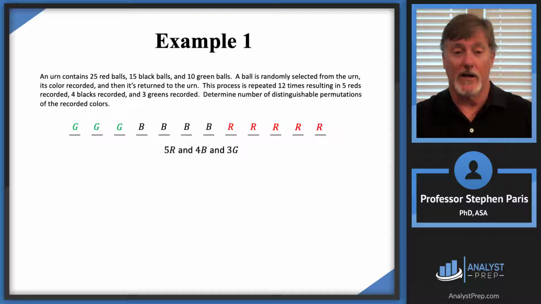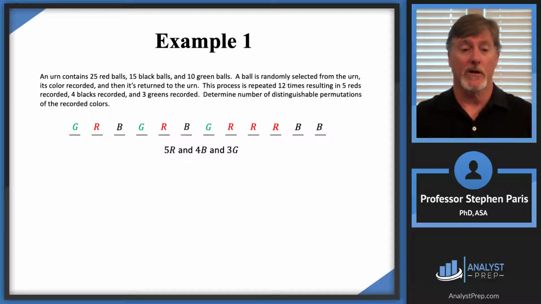That's probably not really likely to happen either. It's probably more likely there was some sort of mixture of the reds and greens and blacks that were picked over, in the different slots and so forth. So probably, some sort of mixture more likely. But any one of these, in fact, that's what we're going to get to, is that for any one of these, there's a certain probability that was the selections. And so, again, that's what we're going to get to. We want to determine the number of distinguishable permutations of the colors recorded in this particular example.